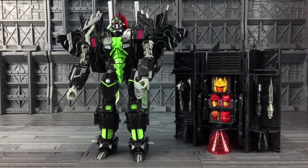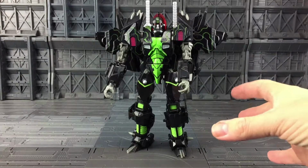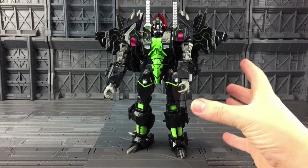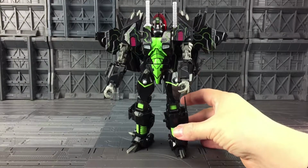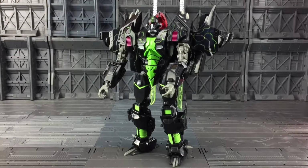It's refreshing. Now, Jaegertron himself is a nice, sleek design, drawing inspiration from the likes of the IDW comics. I'm not 100% sure where he's going to fit into people's collections. I know what they're doing. I know they're following on this IDW continuity, and they've given us the likes of Overlord and Scorn, etc. They have taken some creative liberties with Lockdown, and I know it's not going to be for everybody, but as a standalone figure, he is well built, he looks fantastic, and the accessories alone draw me in.